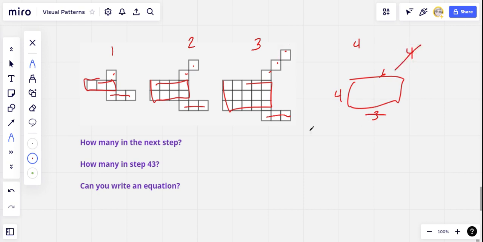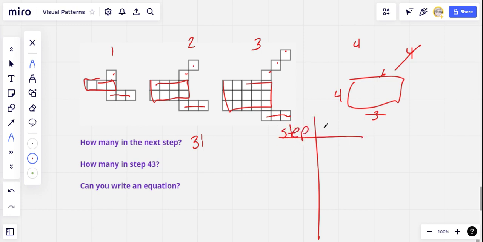Okay, let's add up everything we've got here. So 4 by 6 is 24, and 4 more is 28, and 3 more is 31. So I'm going to predict 31 for step 4. So kind of a complicated shape there. What kind of a pattern is this going to be? Looks like it's getting big pretty quickly, but let's look at the numbers and see if we get any hints from there. Maybe you know already.